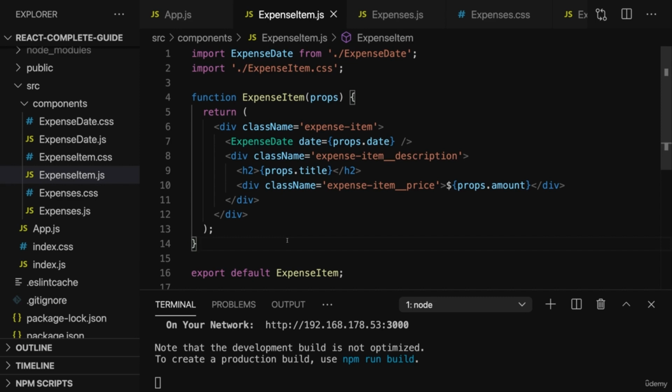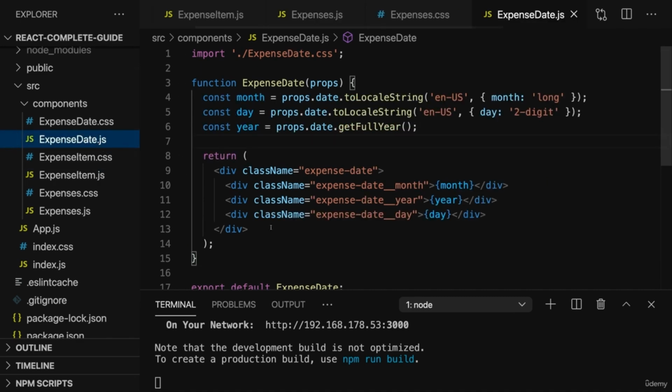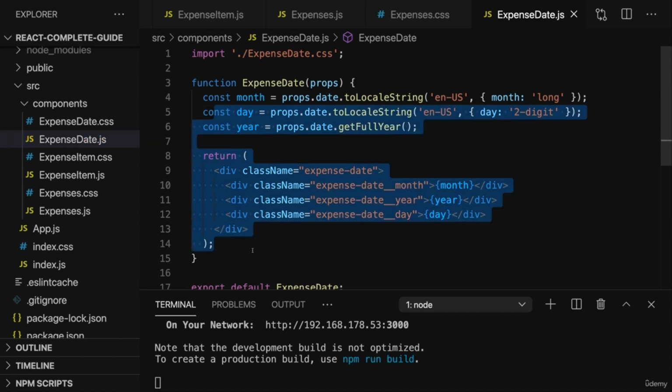Now, there's one specifically interesting aspect of composition which we haven't seen thus far though. What if we wanted to create a component which actually just serves as a shell around any kind of other content? At the moment, we have highly specific components. The expense date component is about outputting a date in exactly that format and in exactly that look.